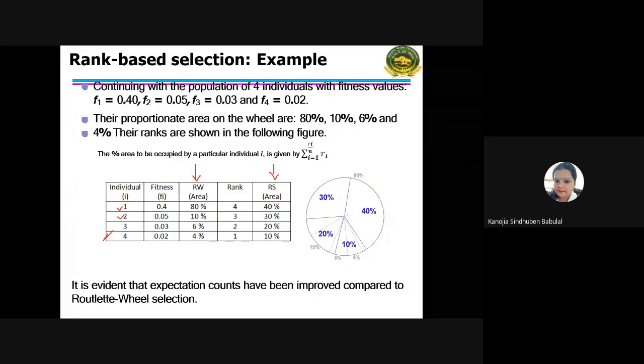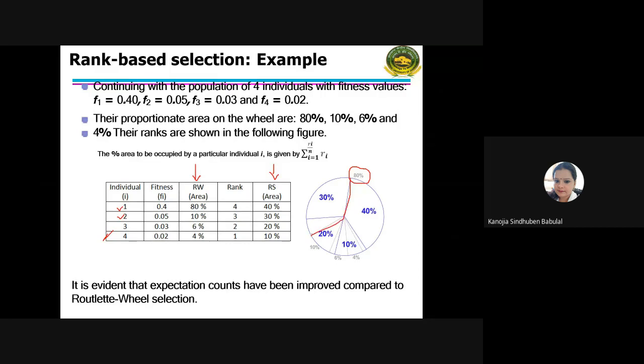You are able to see two things: a blue color marking and a gray color marking. The gray color marking is for your Rowlett wheel. 80% space would have been given to individual one, 10% to individual two, and so on.